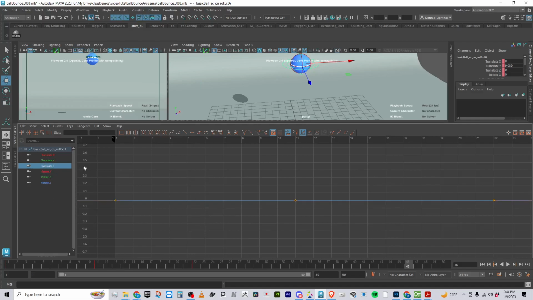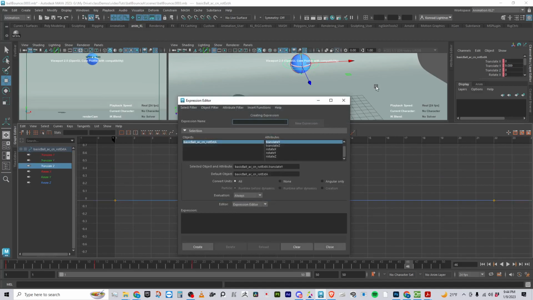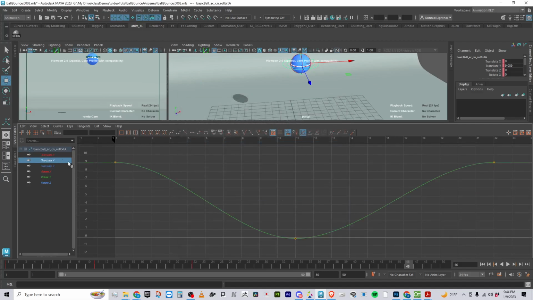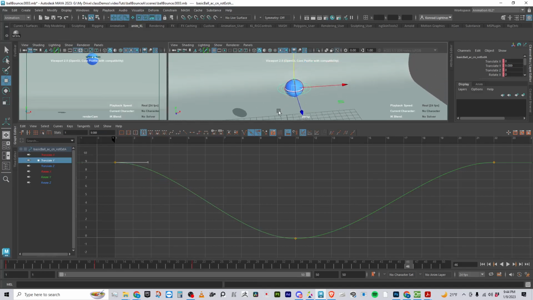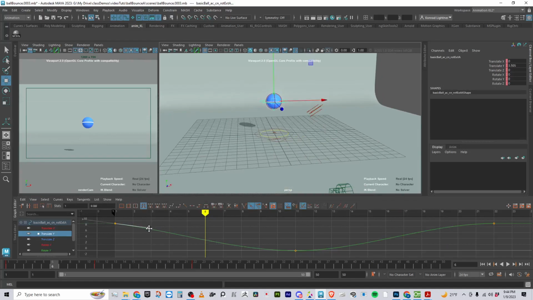It's moving in Y rather than translate Z or X. We can move it around to get an idea of it in space. So I'm going to move it halfway through so that we can see a change, and then I'm going to use this handle, middle mouse, selecting it up and down to see how that's changing it.